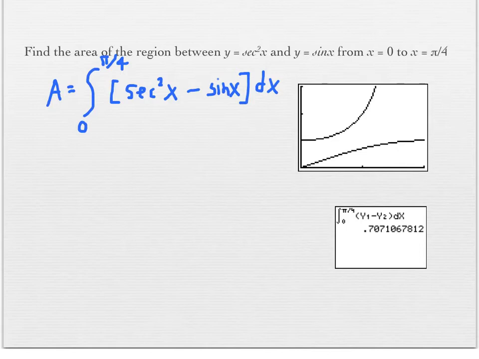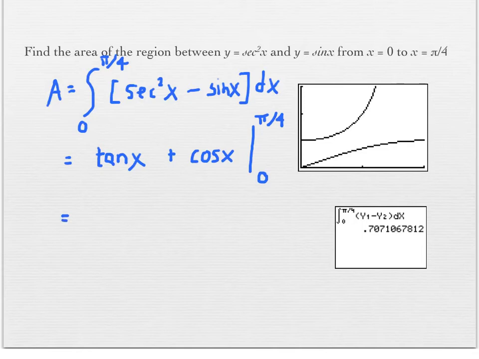Now, looks a little complicated, but these should be integrals that we can evaluate fairly readily here by using antiderivatives. Can you think of the antiderivative of secant squared? Well, that's just going to be the tangent of x, because the derivative of tangent is secant squared. And what about sine? Well, we know that the antiderivative of sine is negative cosine. When we have this minus sign already here, so minus a negative, that's going to be plus the cosine of x. No plus c here because we do have an upper and a lower bound to integrate here, so it looks just like this.